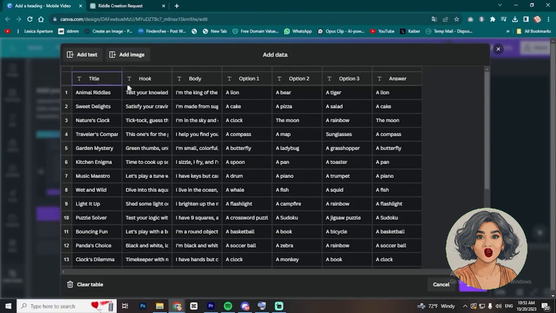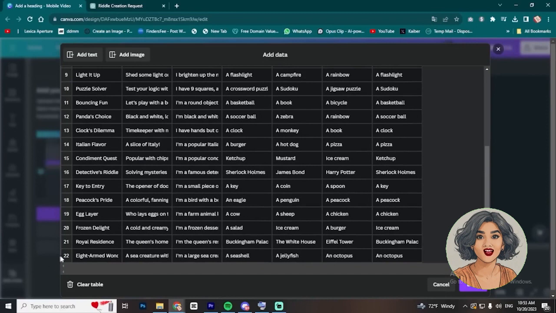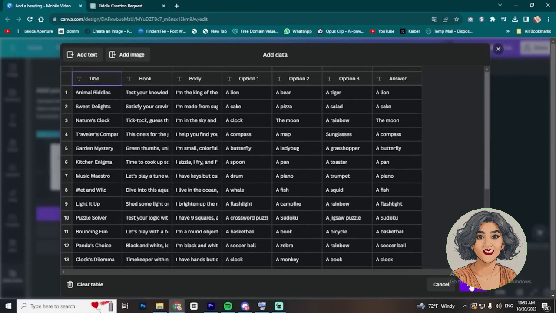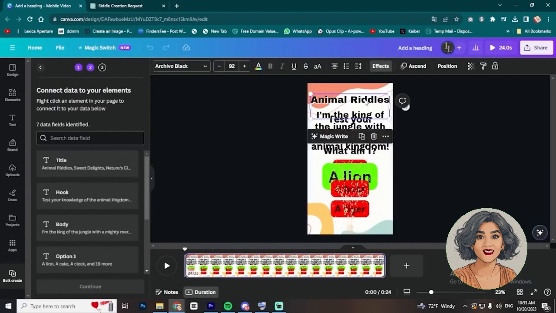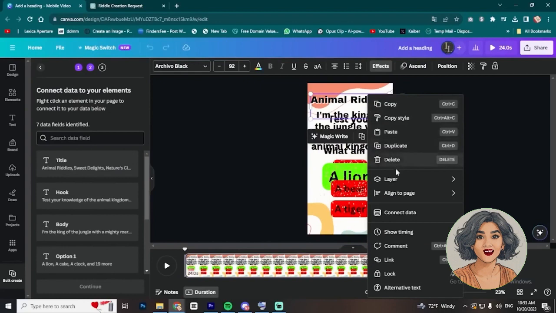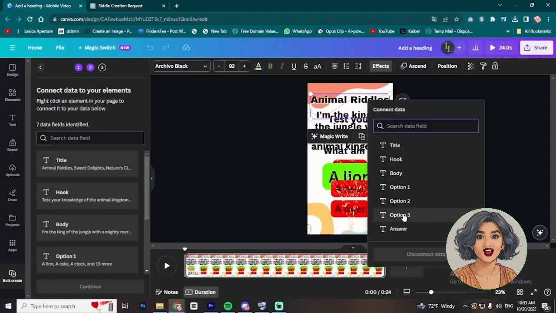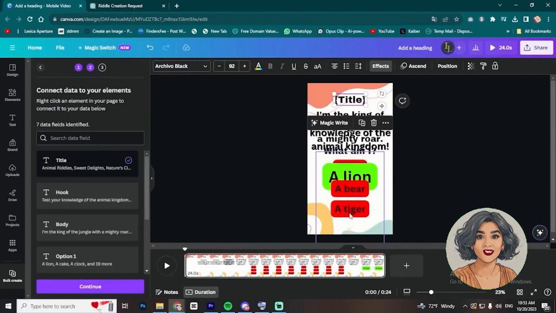Now go back to Canva and select the upper left corner, then paste. After that, click on Done. Next, go to the title, right-click, and select Connect Data.